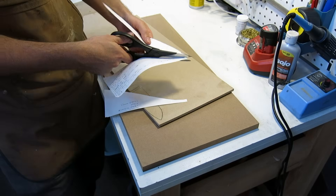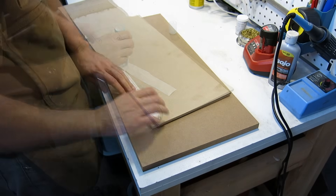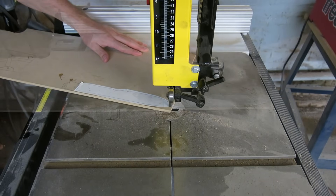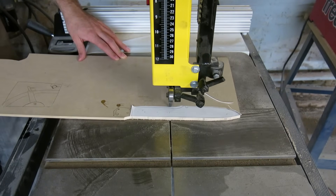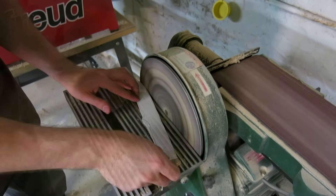First I need to make a pattern to use for the test blades. For the blade portion I use the exact same blade shape as a four-inch Resolute. This helps make sure that the testing will be directly applicable to the knives that I make for customers. The tang was made rectangular to reduce the amount of work needed in that area and also to allow the blades to be mounted to testing rigs easily.